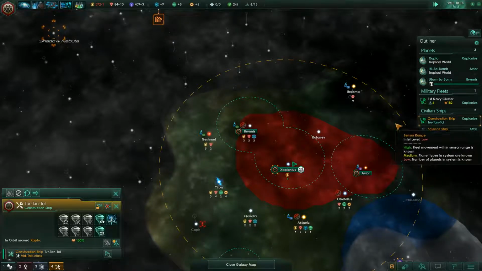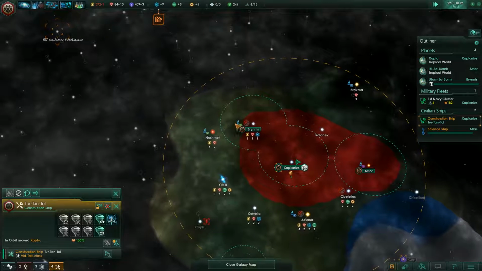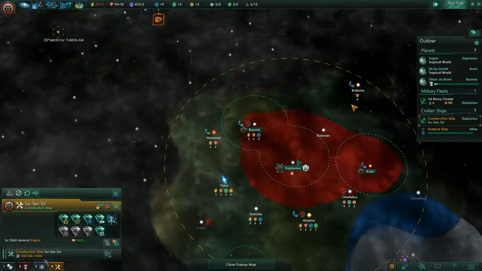Let's just unpause and let everything do its thing while I decide what I want to do. You know what? I think I'm going to go for the minerals. Maybe it's not going to be the most diverse choice, but you do need minerals. The one downside of these mining stations is, of course, you get your racial bonuses to mining collection or to mineral collection.